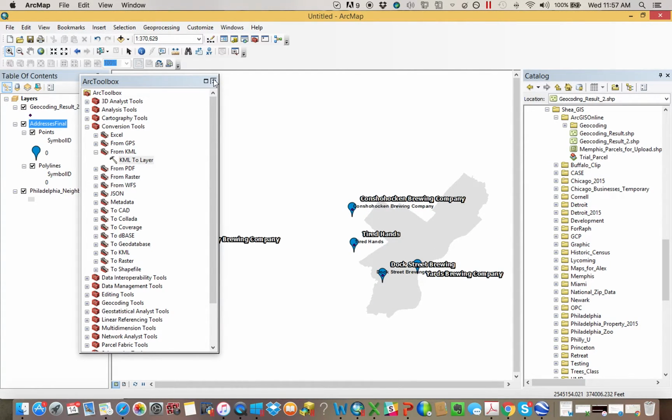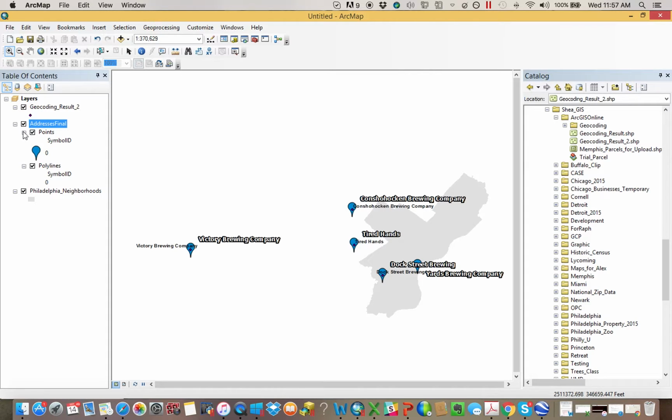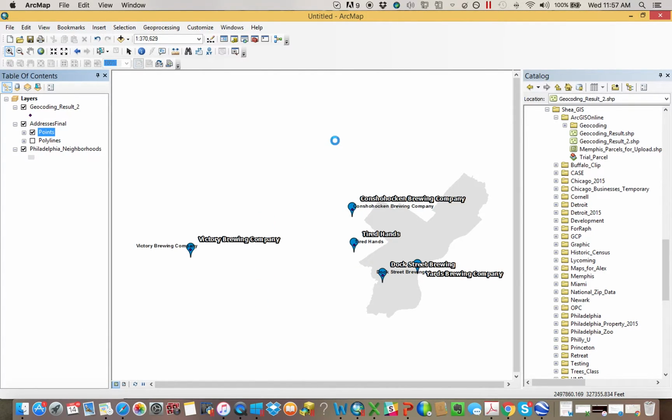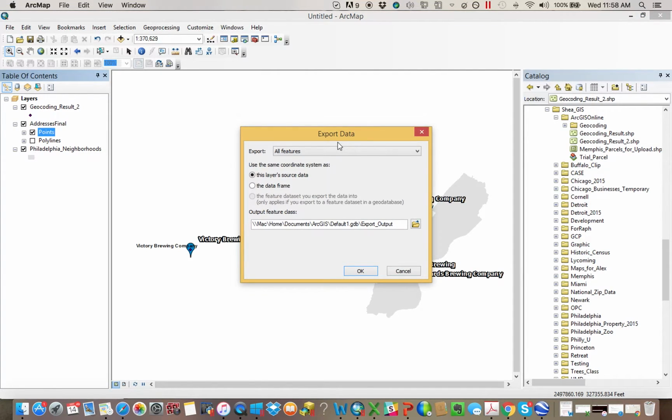It comes back as a geodatabase, just so you know. If you try to do this without doing that interim step in Google Earth, like I said before, it's going to keep telling you it can't create a feature. So it's pretty critical that you remember that step, and you could right-click this and then export it if you want to use it for something else, or turn it into just a shapefile.